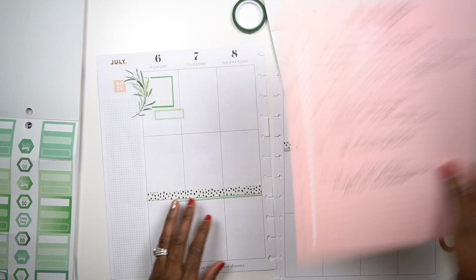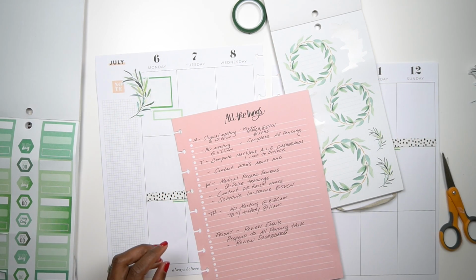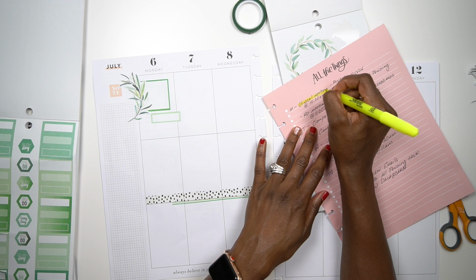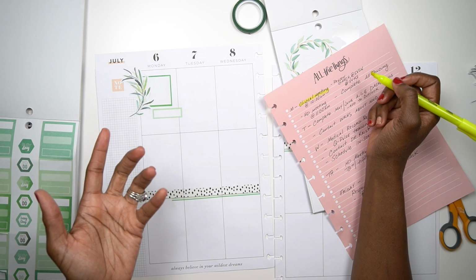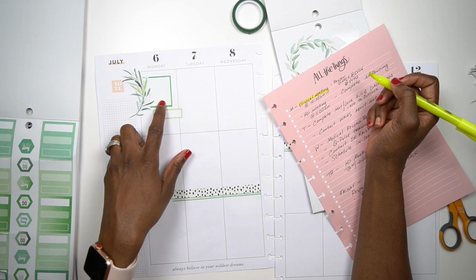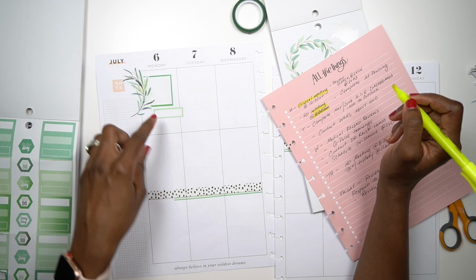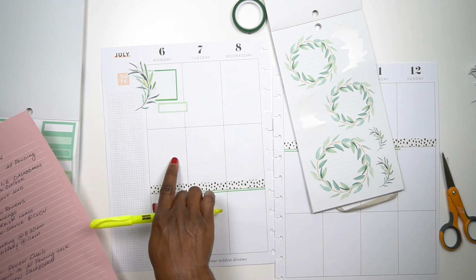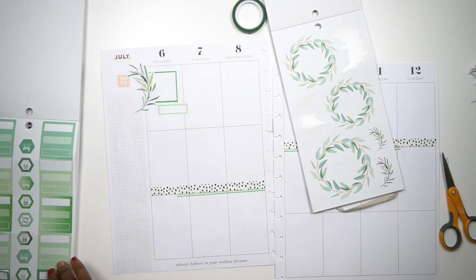Okay, so we are going to put our 2 meetings here on Monday. So we have our clinical meeting, and I'm also going to have to write in clinical meetings. We review cases that we've completed. So I'm going to put the case numbers here, and then I also have an 11 o'clock. So that gives me my 2 meetings for that day. And now I need another box for a particular task.